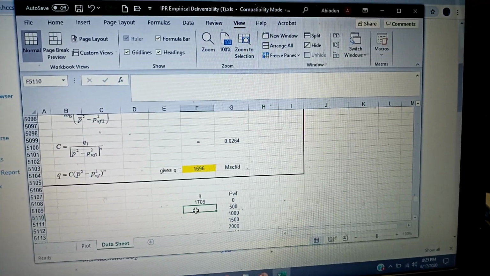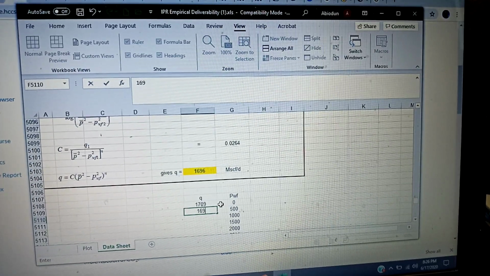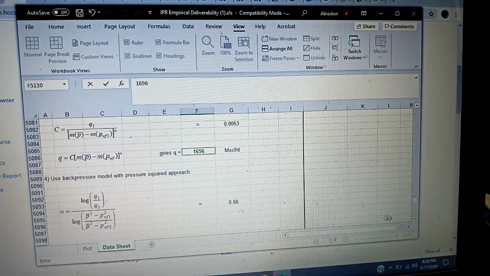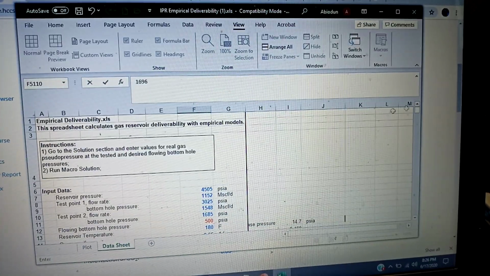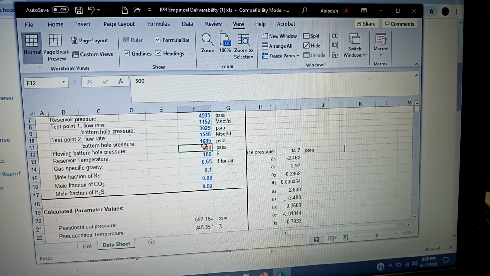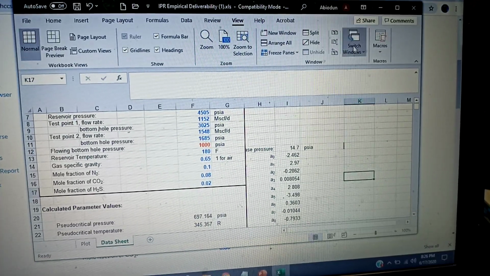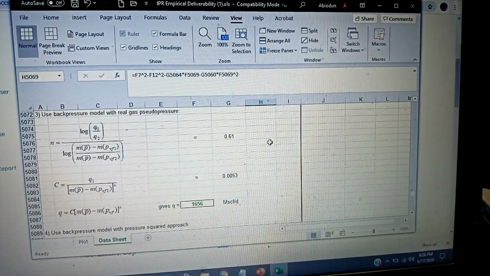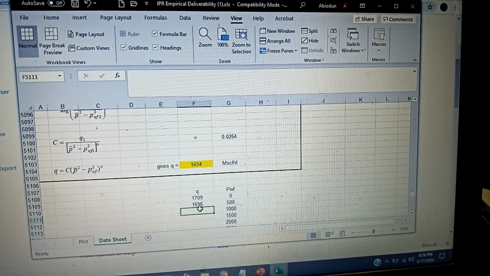I put 1696. The next one is 1000. So I scroll up. I change this to 1000. Macro run. 1654.